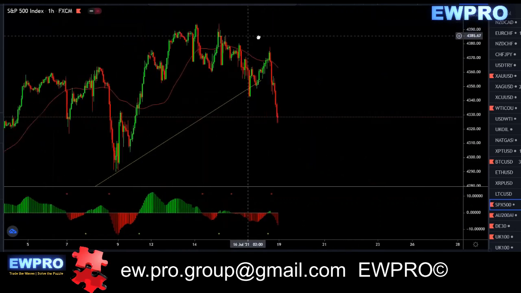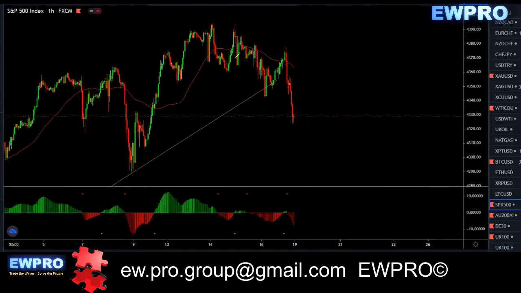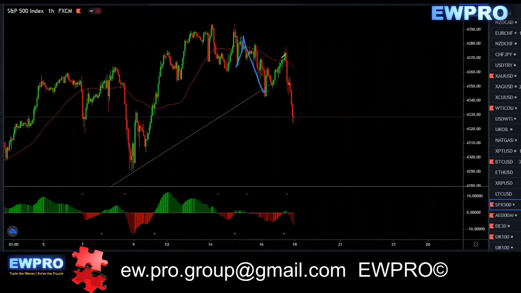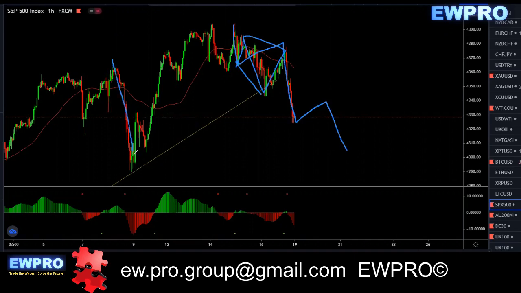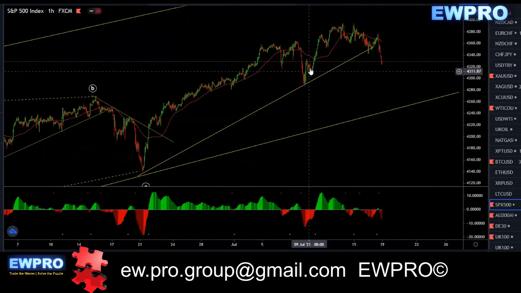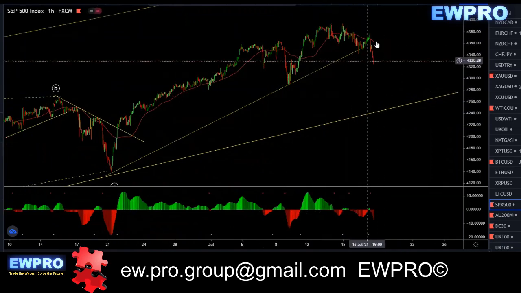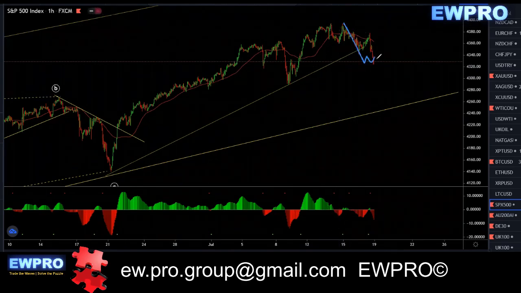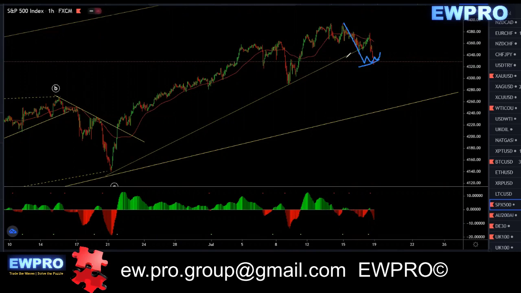I think it did just break the top here. But either way, it still can be an A, B, C in here for an A, B, C, or W, X, Y, X, Z, giving us some sort of a larger A, B, C before more upside. It's running out of steam, but I don't trust it yet. We didn't get that nice impulse. We didn't get that nice impulse correction breaking out of the trend line.